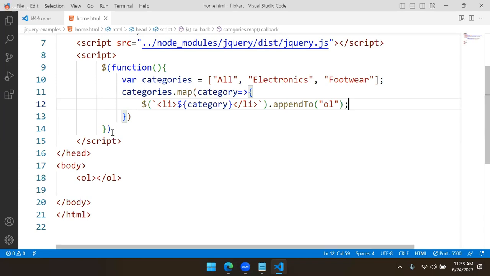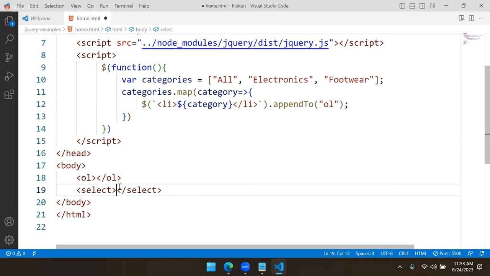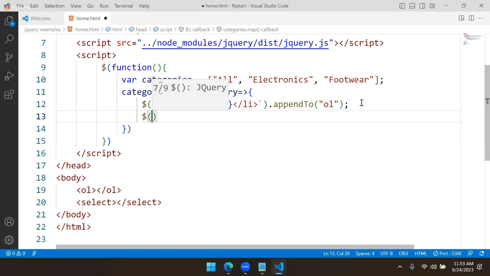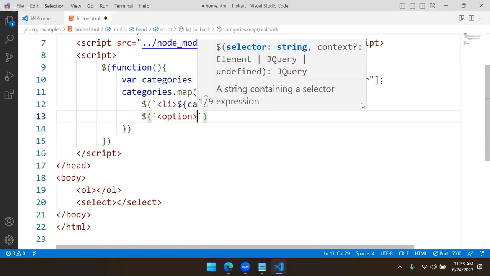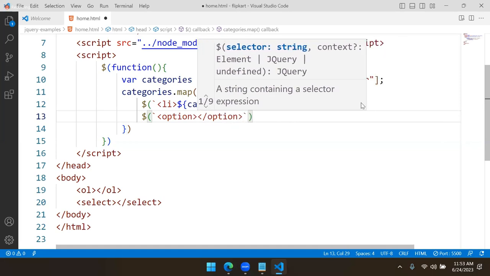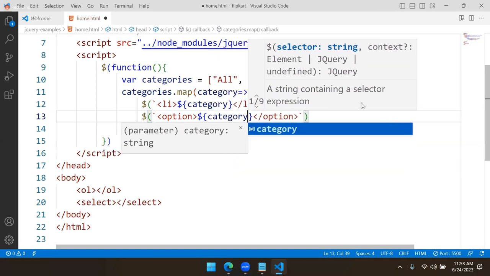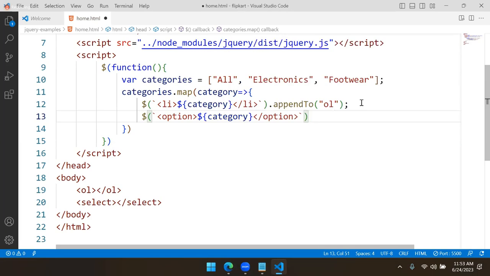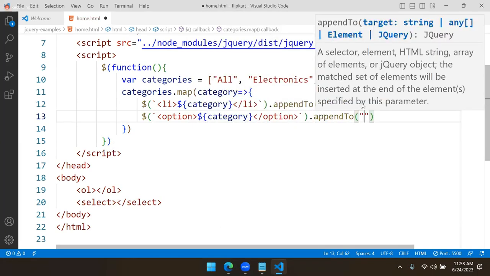Suppose I have a drop down. In the drop down, I want the categories. Then what we have to do, same here, dollar, option. And inside that option, I want category. And where to append? Dot append to select.